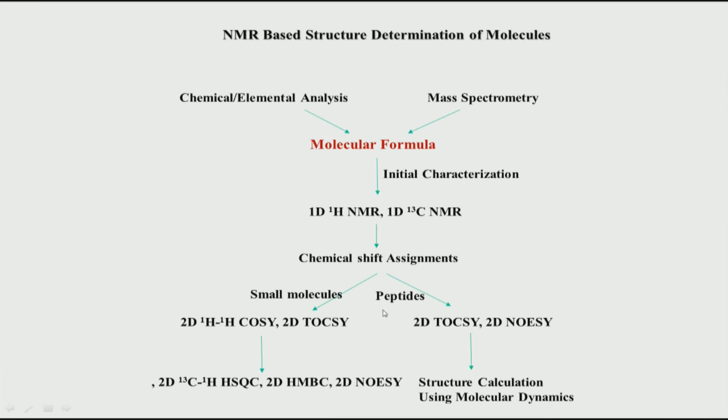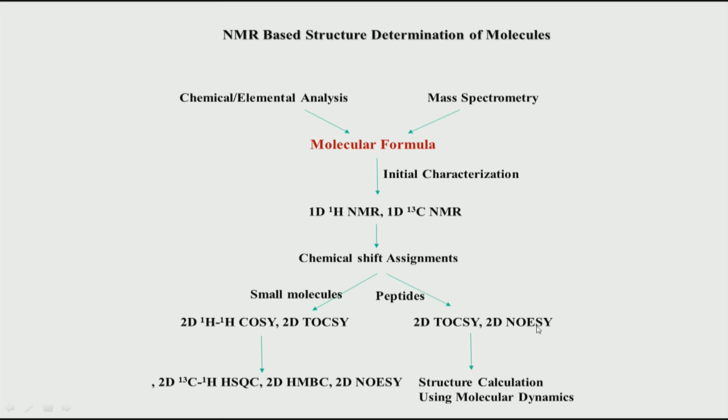If you go to peptides, which are a series link of amino acids, again the experiments we discussed will be sufficient. In fact, just 2 dimensional experiments, NOESY and TOCSY, or TOCSY and ROESY, are sufficient to accomplish this step of chemical shift resonance assignment.